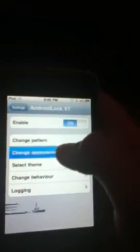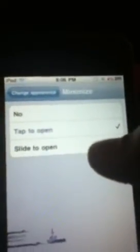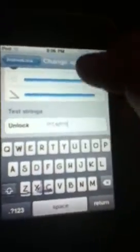But there is one thing I forgot to show you. See how, if you don't want it to say slide to unlock, you can make it say anything. You can also, instead of sliding, make it tap, or just make it nothing, where you can't see anything and you just touch the screen. I have tap, and I actually made it say tap right there. See?